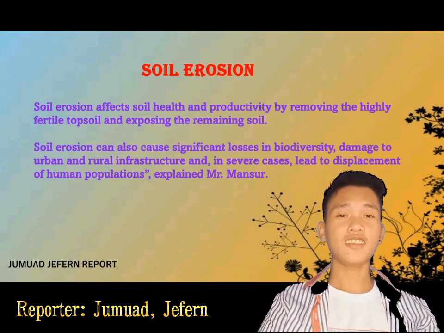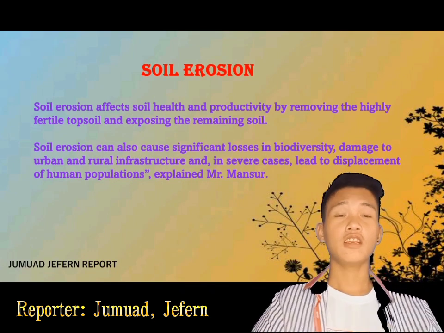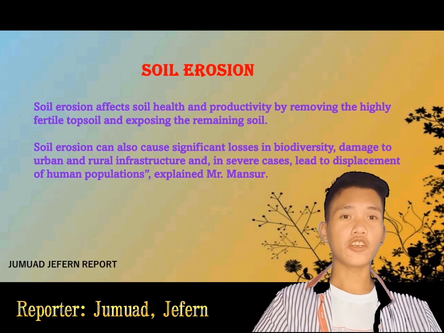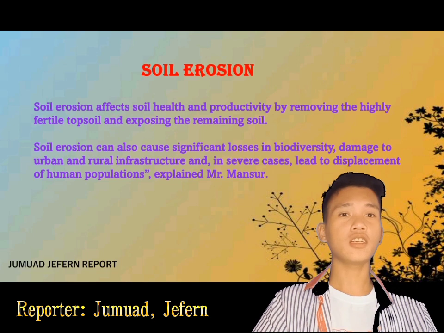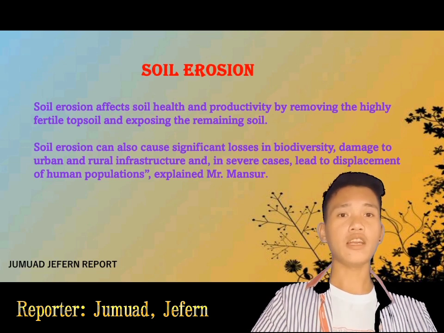So the next threat is soil erosion. The process of soil erosion is both natural and man-made. It refers to the removal of the top layer of soil. In nature, this is caused by wind and water, although human activities can increase exposure to these elements. Soil erosion affects soil health and productivity by removing the highly fertile topsoil and exposing the remaining soil.